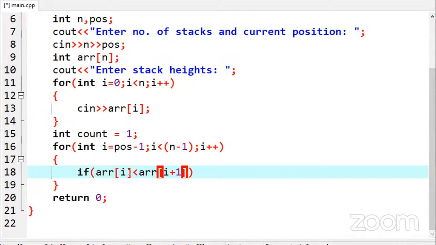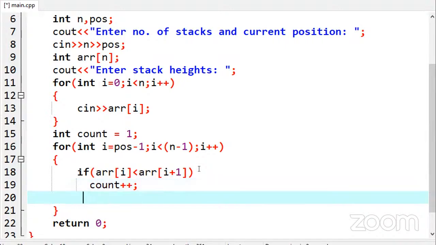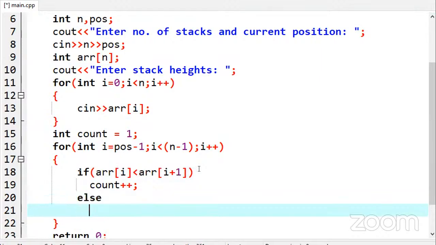Okay, this is the current array index, this is the next array index. If it is true, then we have a count which we have initialized with the value 1, and we just increment it. Else, that means if the height of the next stack is smaller than the current stack, we will break and stop.